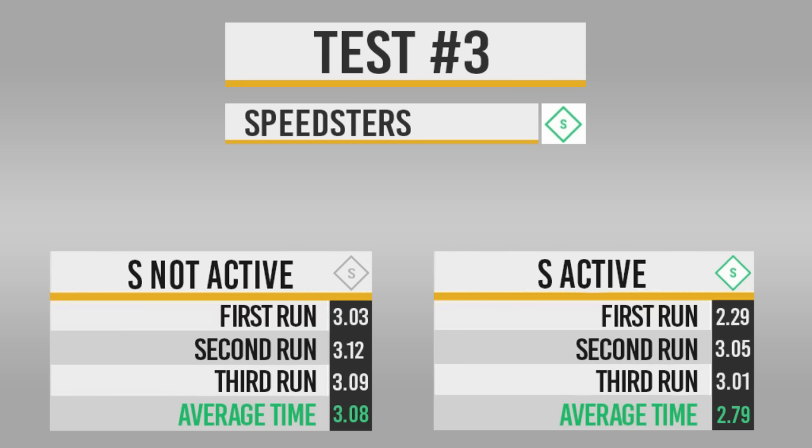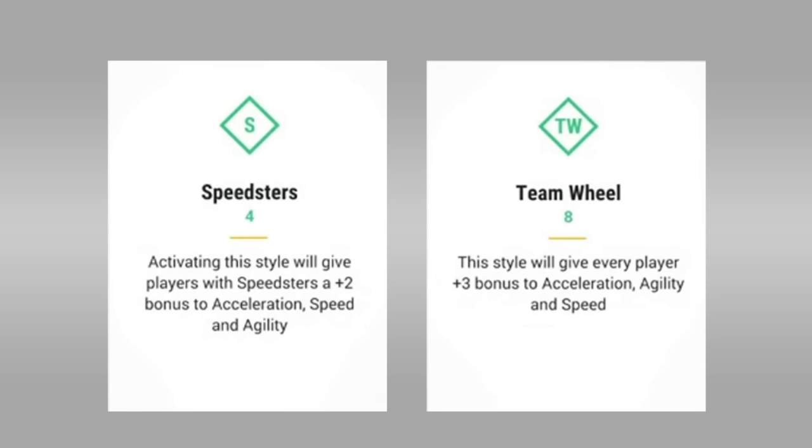Many people that watched the EA Synergy trailer heard Rammer talk about the ability to stack two synergies, for example Speedsters and Team Wheel. Team Wheel gives the entire team a +3 to speed, acceleration, and agility. So in theory, if I were to activate Team Wheel and Speedsters, Larkin should have a +5. So let's put that to the test and see if he goes any faster.